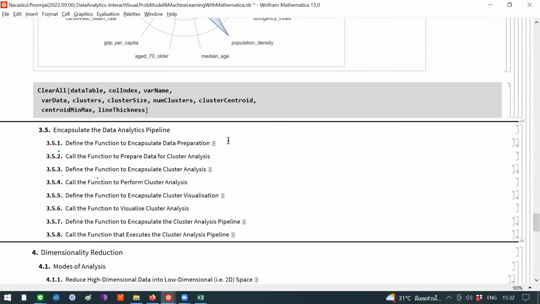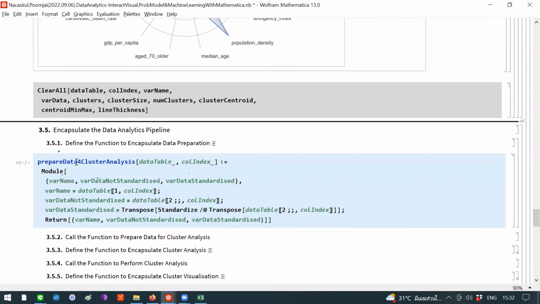So I'm going to define a function called prepare data to cluster. All it does is say, give me the data table, give me the column index, right? So now we have flexibility. This is what I mean by deliverable. Let's say in my data analysis, I'm doing this for a client. I play with this parameter, I play with that variable. But at the end of the day, they want flexibility.